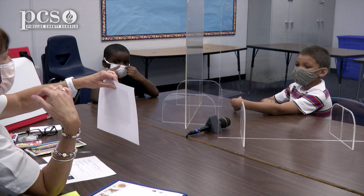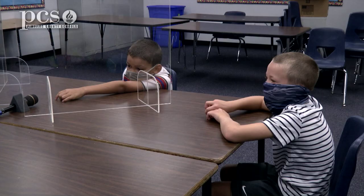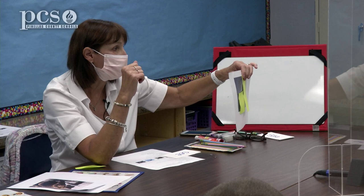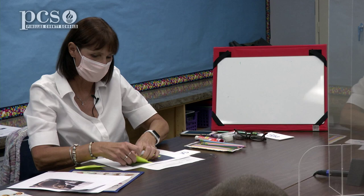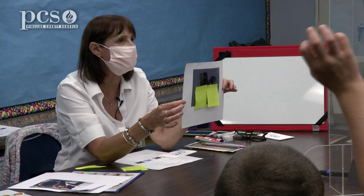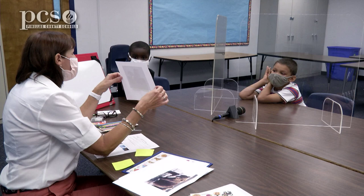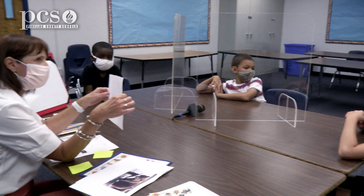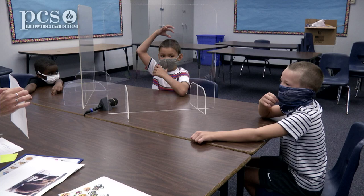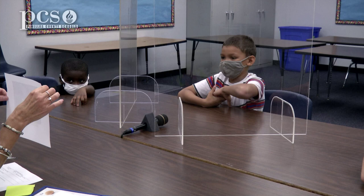Benicia, what are you thinking about those? They make the eagles go faster. Do you know what these things are called? They're wings — it's a special part of the wings. Feathers — yeah, those are really big. Let me show you a little bit more. Now, what are you thinking? It's an eagle. But what do you see that makes you think that? Because it has white. You're starting to see white — that makes you think it might be an eagle? Eagle got white heads. Benicia, what do you know about eagles and white heads? It has a white head. Have you seen a picture of an eagle before?